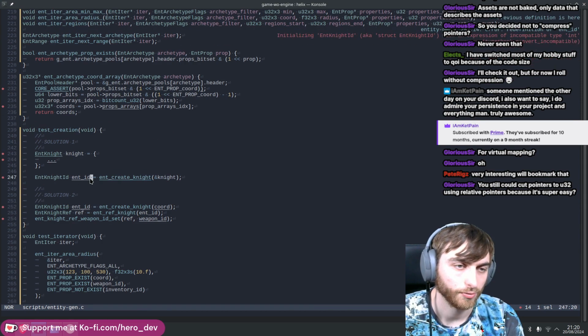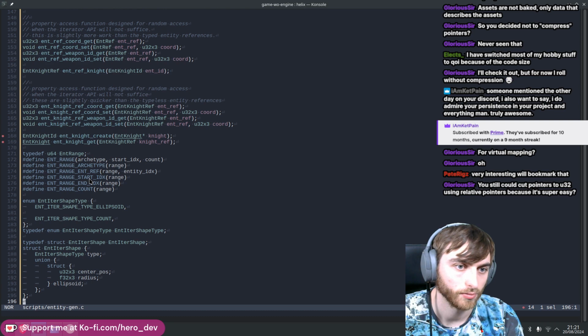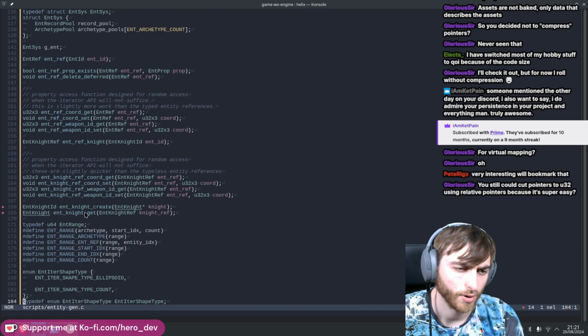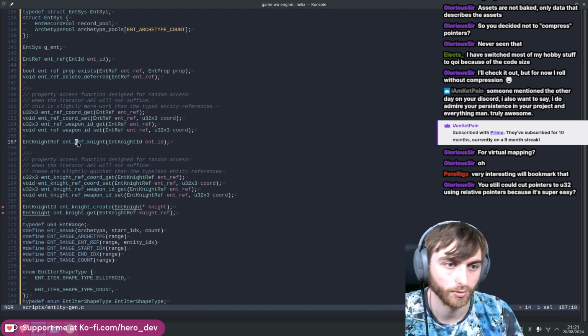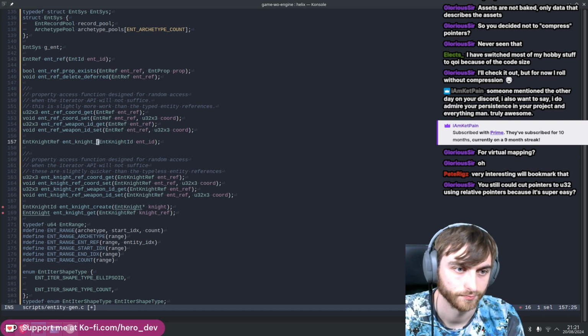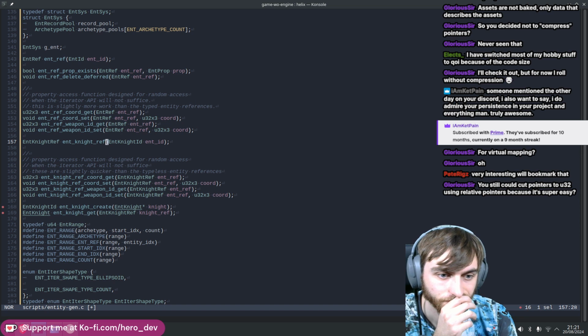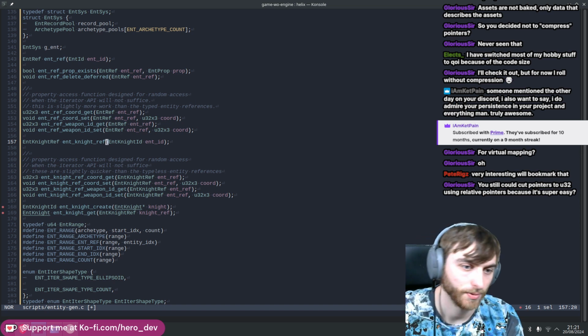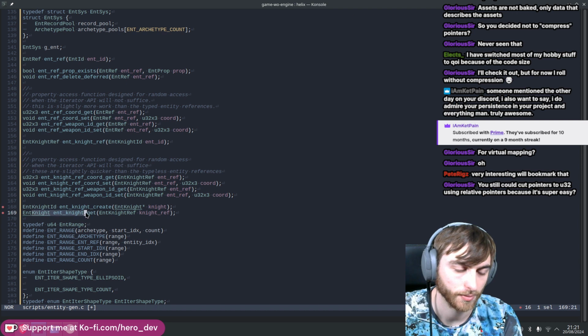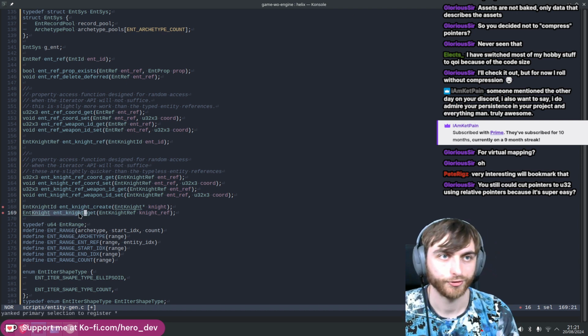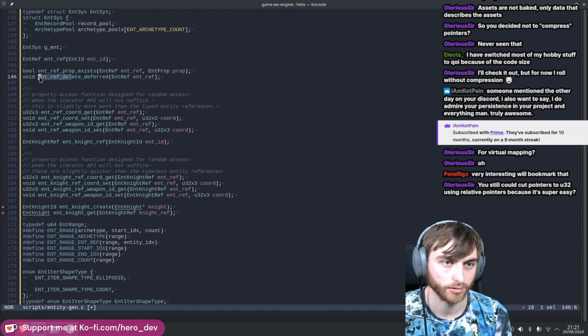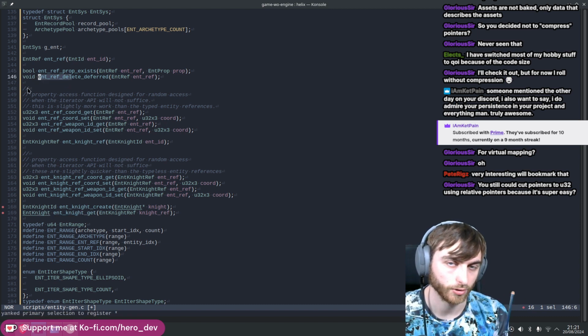Right, so I wanted to go to this creation API. Solution 1. Right, night create. Yeah, I might call that night ref. So you pass in pointers to that, and you can get the whole thing back out like that. Be pretty sweet. Then if you want to destroy an entity, it's always deferred, like so. That's good. So we've got create. We've got get and set.